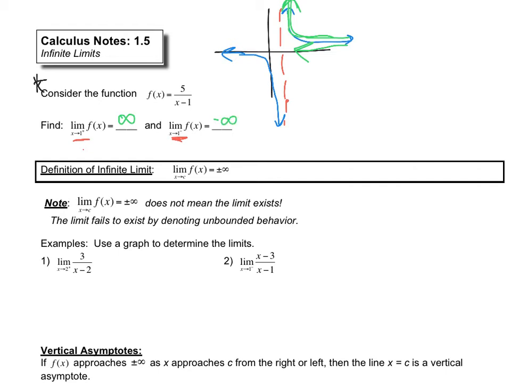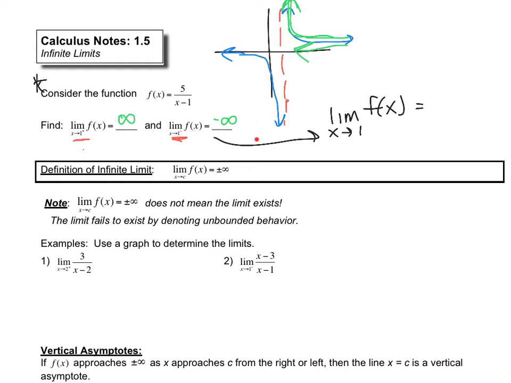I do also want to add a third limit here, because right now all we've got are the limit from the right and the limit from the left as x approaches 1. So let's talk about the limit as x approaches 1 of f of x. Think about this. It's fine for us to talk about the limit as x approaches 1 from the right or from the left. But think about what happens as x approaches 1. I'm not specifying coming from the right or the left. It's just 1 in general, because that is unbounded behavior and it's different.